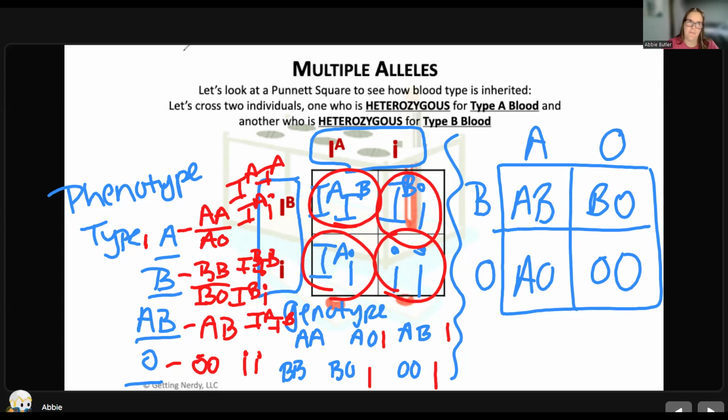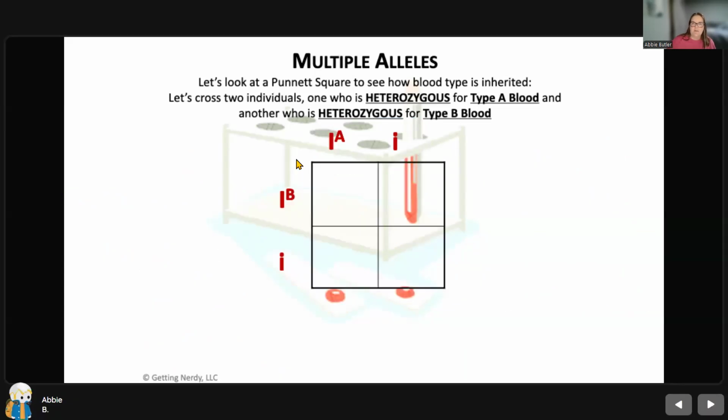So you'd have one type A, one type B, one type AB, and one O, or a 25% chance of the child being any of the four blood types. And each time they have a child, the squares would reset. Therefore, just because they had a child who's type A blood doesn't make it more or less likely for the next child to be A blood as well. So the squares just reestablish themselves.